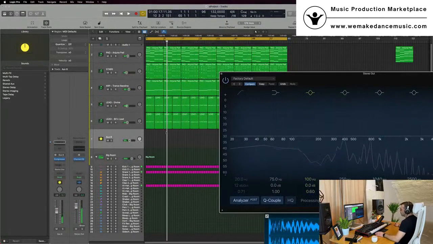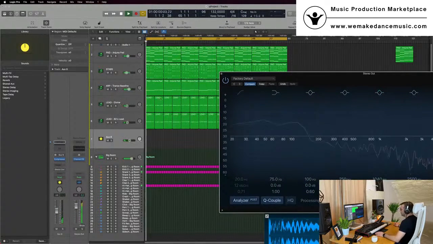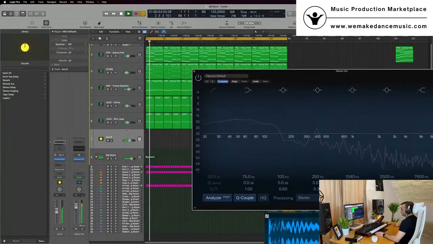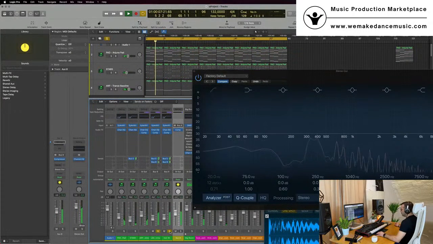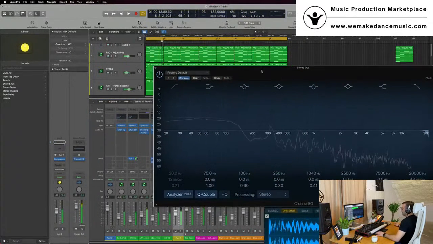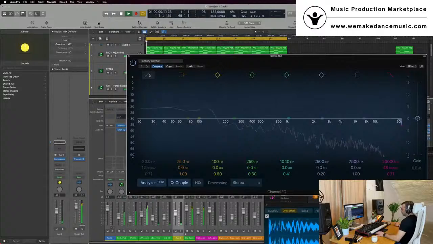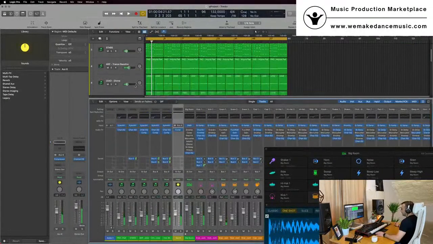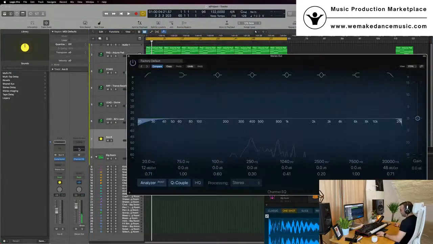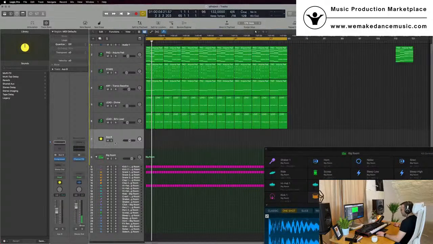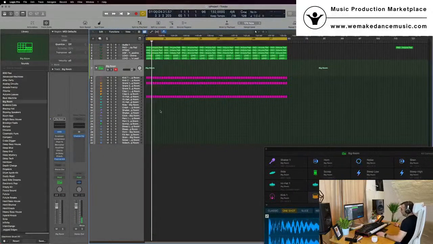I think there's a bit more to this bus than those two. No, that's fine. Let me check. This is very strange. Okay, now it's getting a bit confusing because this channel here, it's stereo out. This is not stereo out. This is not what I wanted. Okay, there's a problem.